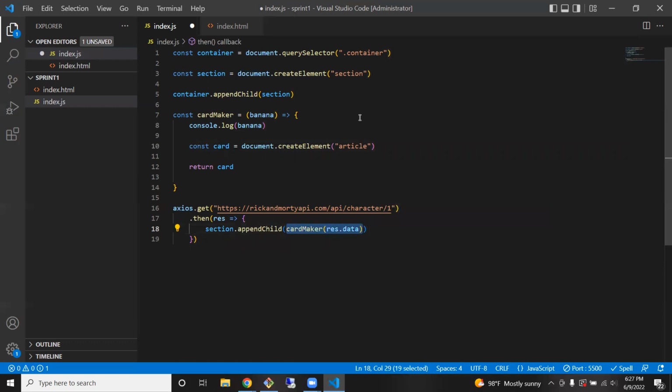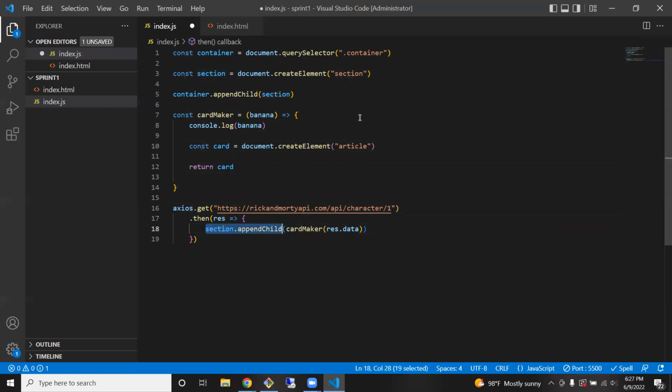So what's going to happen here is it's going to execute cardMaker with res data. Res data becomes banana. Console logs out whatever data we had passed into here. It makes a new element called article, saves it to a variable called card, and then we're just returning it straight to this appendChild.